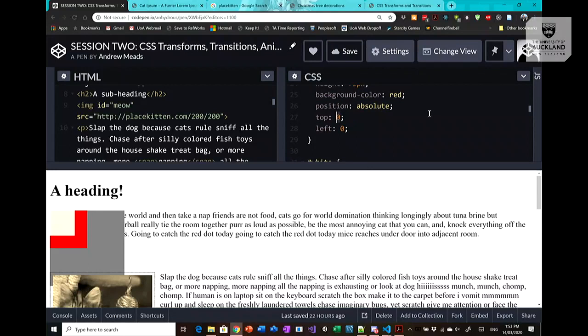And I'll move it to 50 pixels, so we can see that distance there.